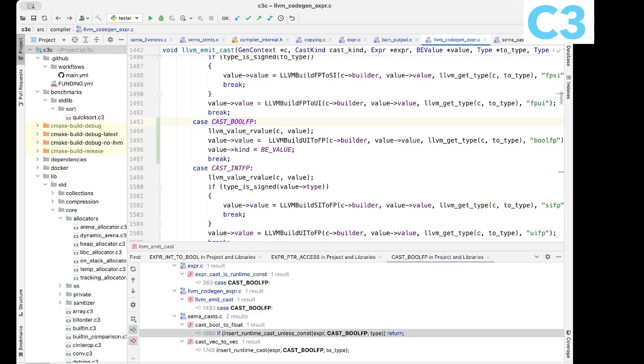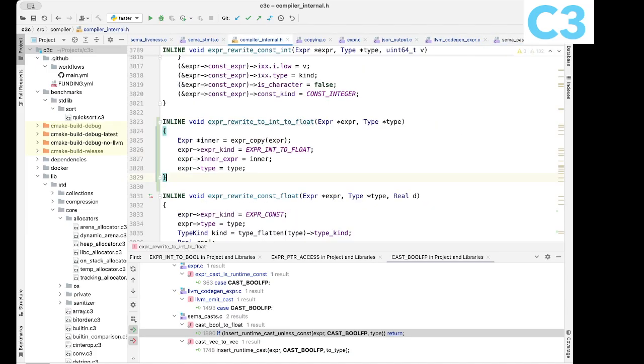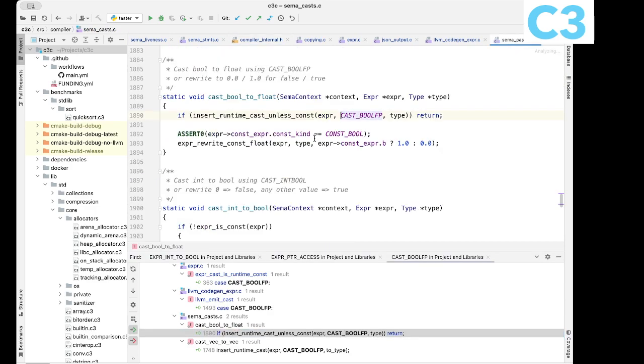Now we can replace this in the cost of float. So here, if not expression cost, let me look at this one.